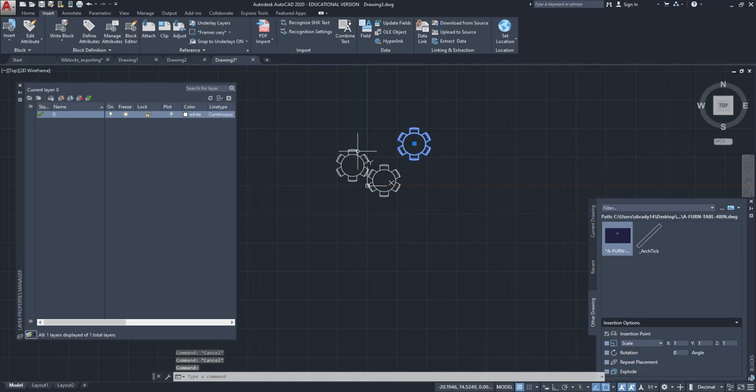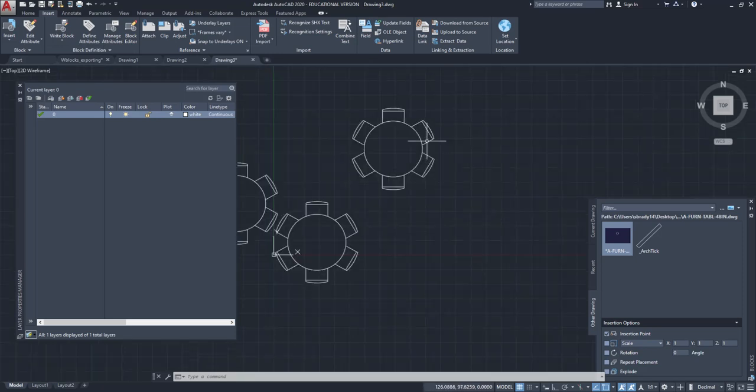Again, a reminder, I've been a little bit, we'll say willy-nilly again, right, about my block creation, because I didn't draw these blocks, right? They were provided for me. But again, when you generate these, you really want to make sure that you generate them on layer 0 and that they're dimensionally correct, okay? Any questions so far?